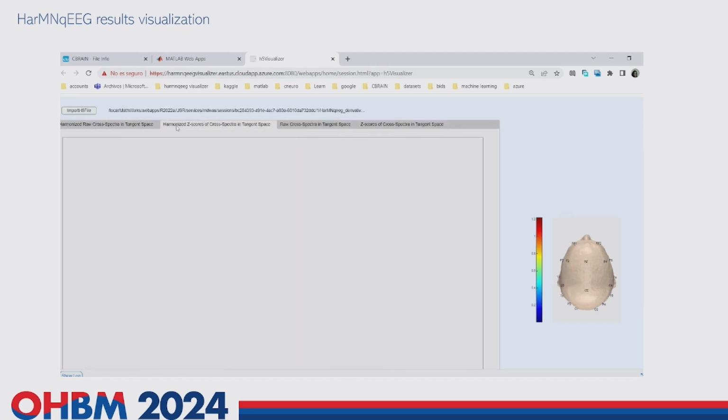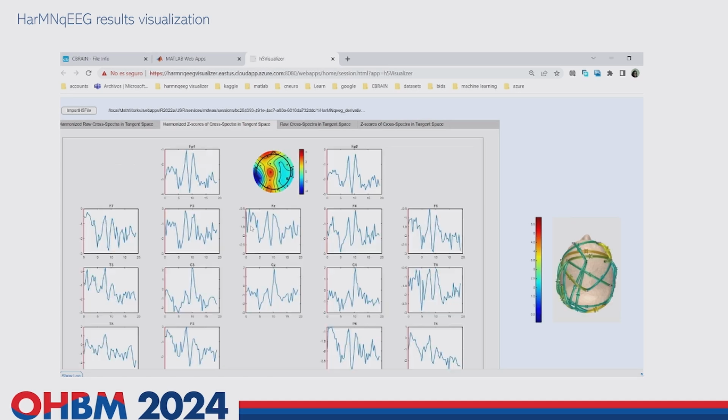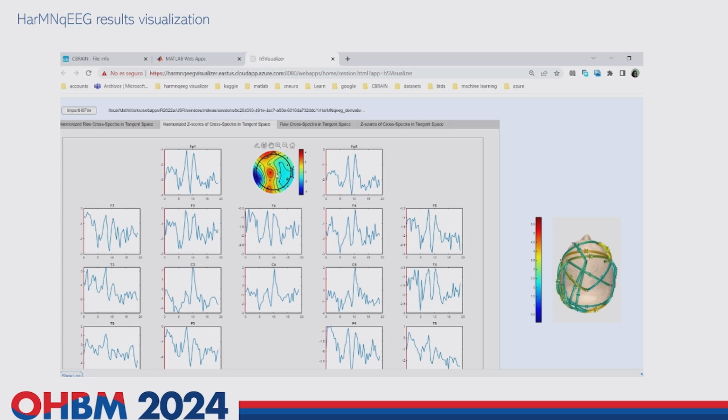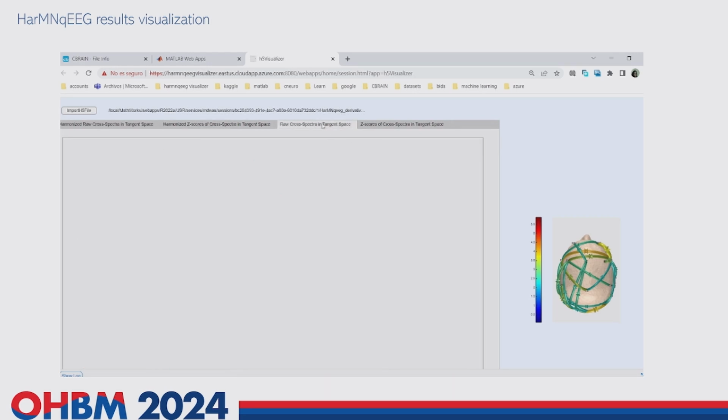For example, this is the harmonized cross spectra. And now you see that besides the map, you have lines, not arrows, but lines joining them. So these are the correlations that are significant in this case.